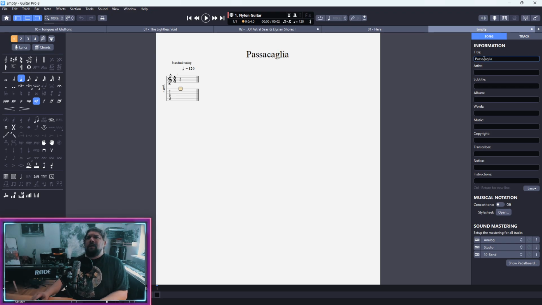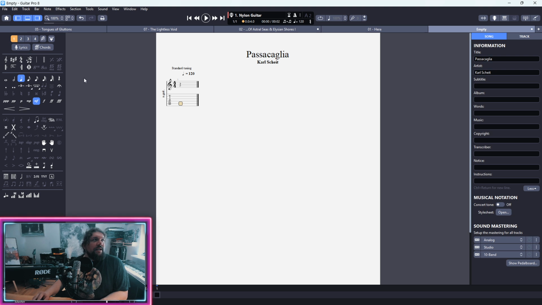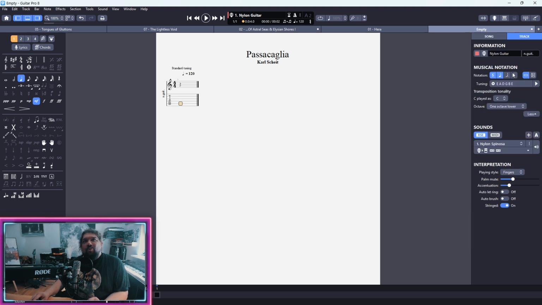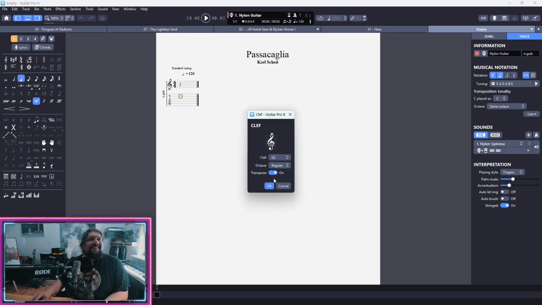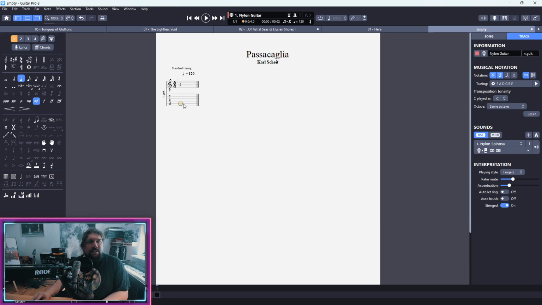Is it like this maybe? All right. So what else do I notice? I notice that in Guitar Pro, it's already set to 1 octave lower. If I go to track and select one, but the sheet music you have there is obviously in the same octave, and then for the clef, which is K, I can select 1 octave lower here. So let's do that just to mimic the page.